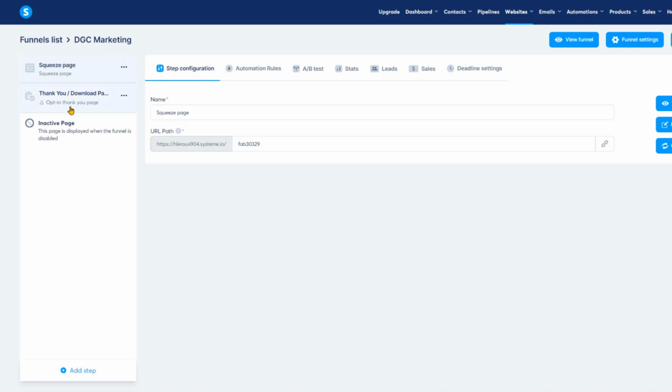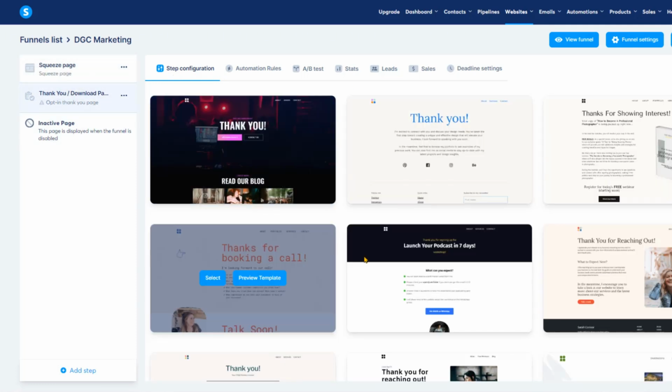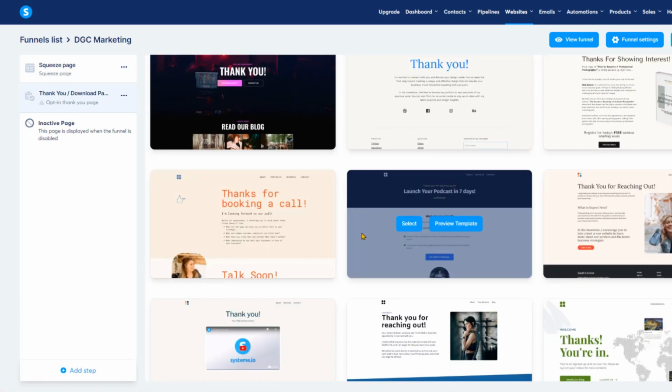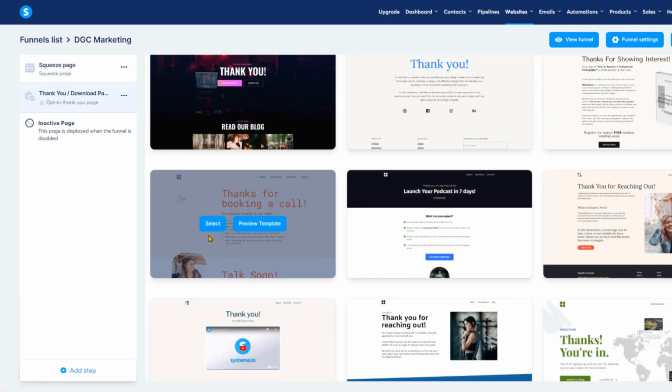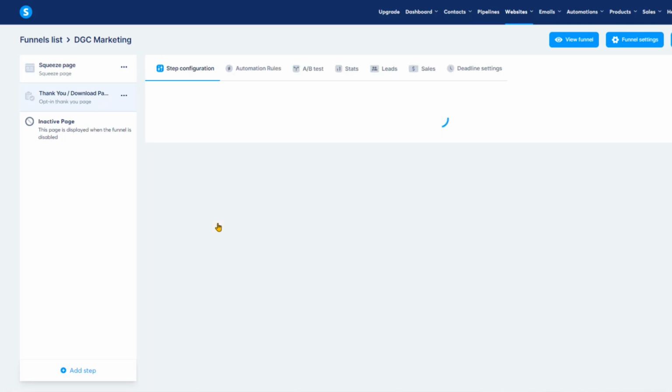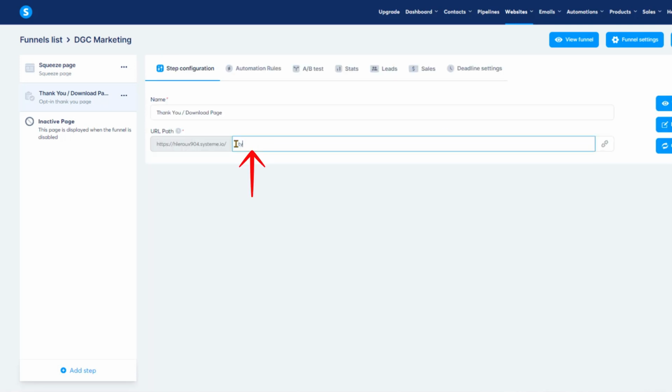And this funnel has two steps. It has the squeeze page, and what you want to do is you can rename it to whatever you like. Let's say, just say squeeze page, and once you click out, it will automatically save it. You see the tick mark, and you have a thank you page. Once you click on this one, we haven't selected a template for that yet, so let's use this one. It's basically the same color, so we keep it congruent. Okay, so we'll select this one, and this you can just say thank you page, and once you click out, it will automatically save it.